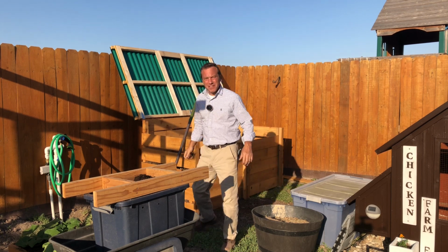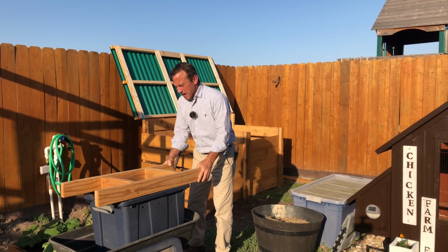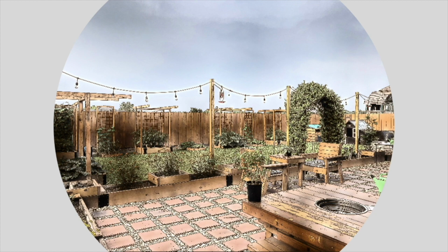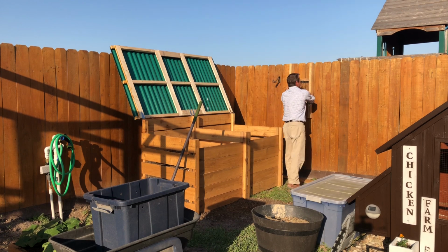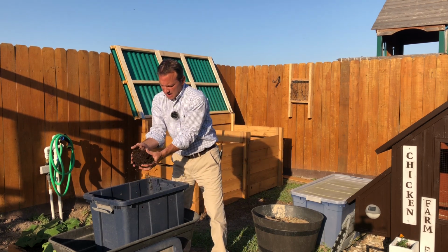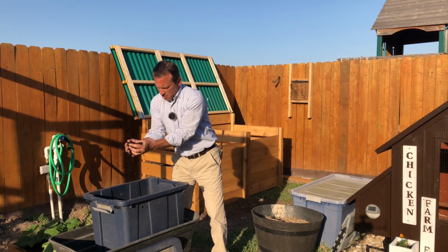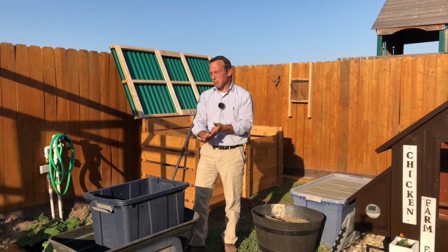I want to talk compost today and how easy it is to make all the compost you need for your garden. I'm just finishing sifting my compost I made from September to February that I used to put on my beds this year before the spring planting.